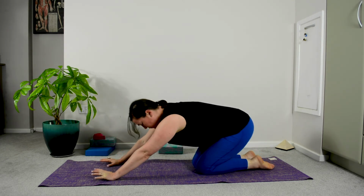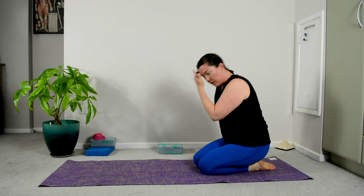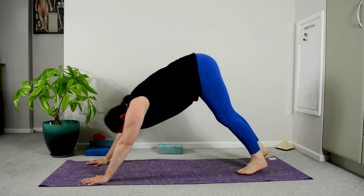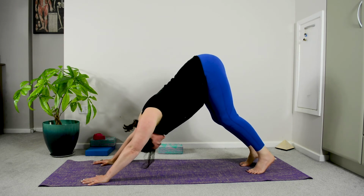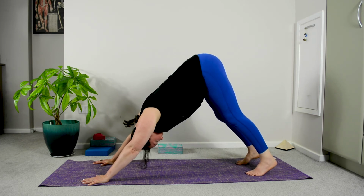Good, come back, release, hands behind you, child's pose. And then come back up onto, again, the hands and knees. Tuck the toes back into your down dog. And in this down dog here, you have space between your feet to about outer hip width.